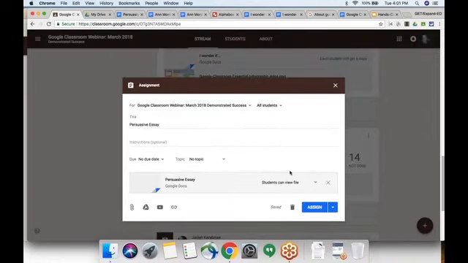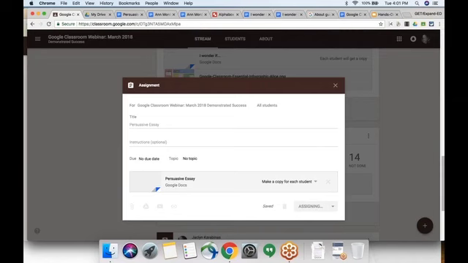Now, here's the important part. Right now it says students can only view this file. You would only leave this if it were something like instructions or an image, something that students don't need to be able to edit. I want to change this to make a copy for each student. Again, think how much time this saves you. You don't have to walk all the way down to the copier and get stopped 10 times before coming back to have this prepared. So make a copy for each student.